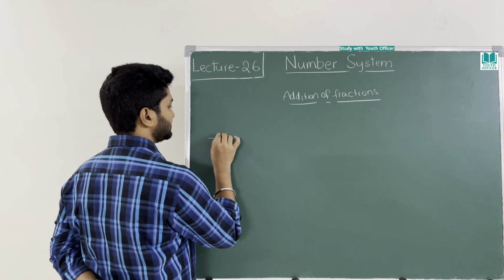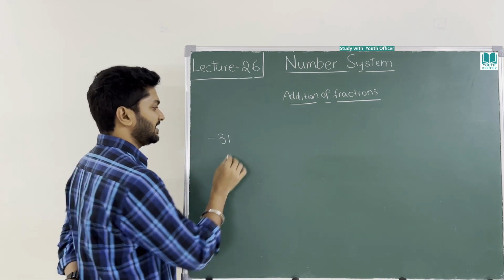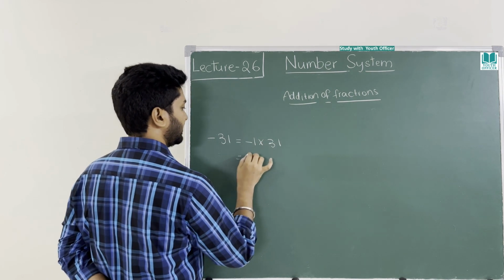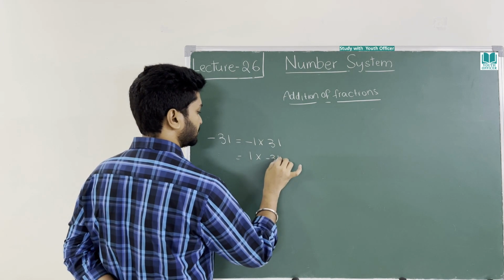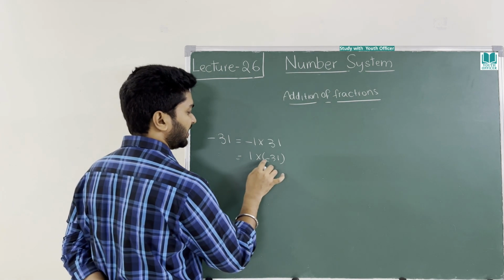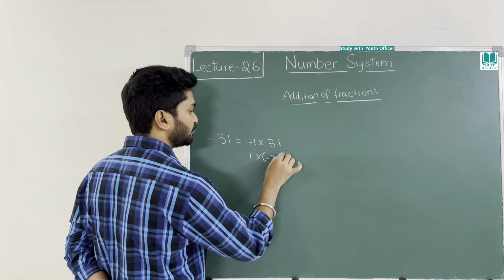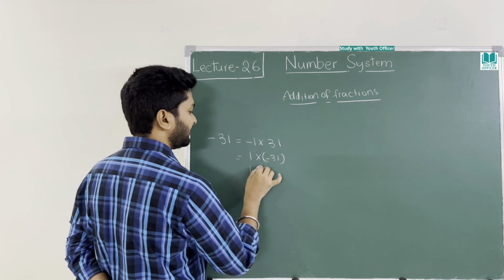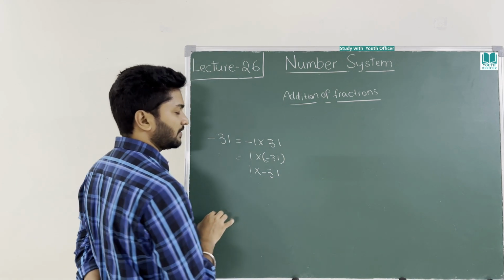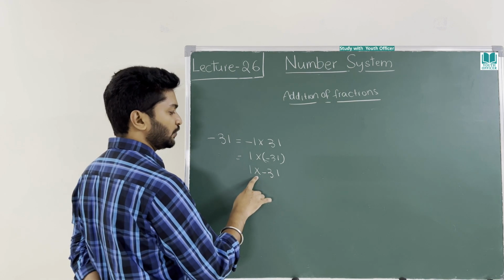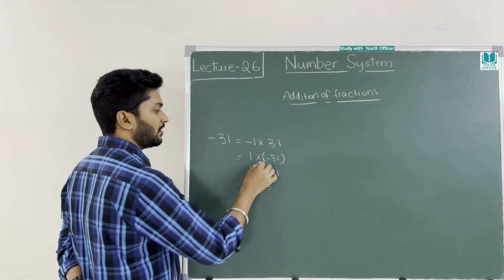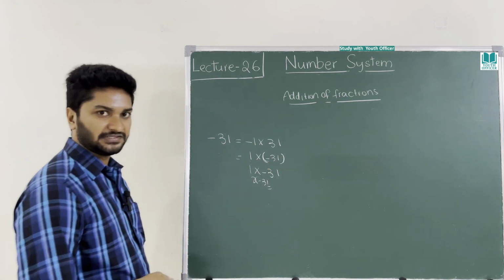Whenever you see minus 31, what do you mean by minus 31? That is minus 1 into 31 we can write, or you can write it as 1 into minus 31 also. Whenever you are putting minus after into or some symbol, always try to put a bracket. Otherwise it will confuse like this. They may think this is 1x minus 31. They don't feel it as a into. They may think this is x minus 31. Like this they will write. So always follow proper notations.